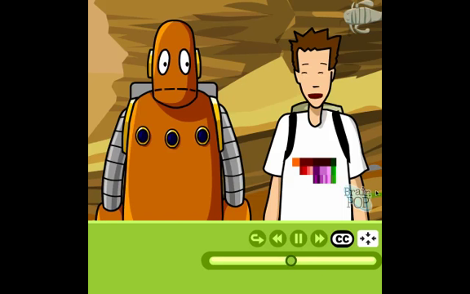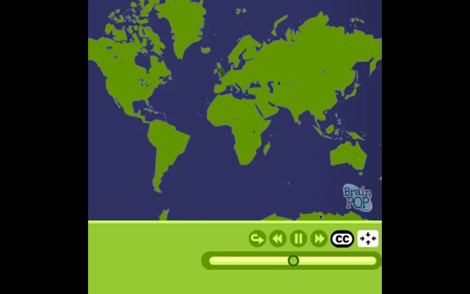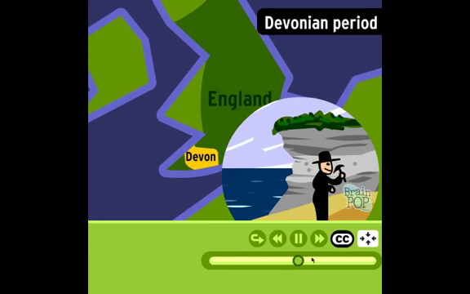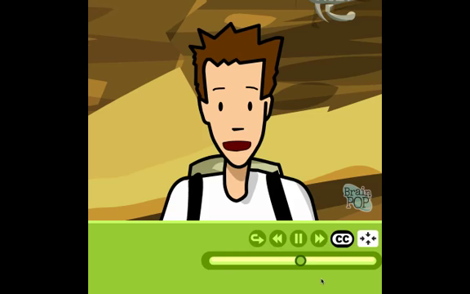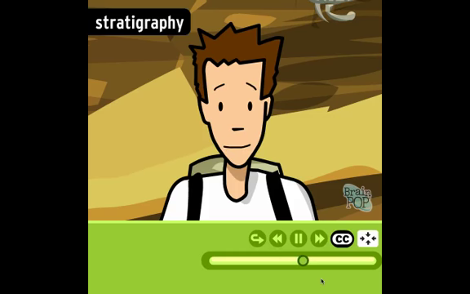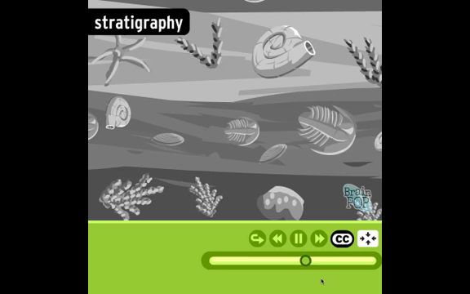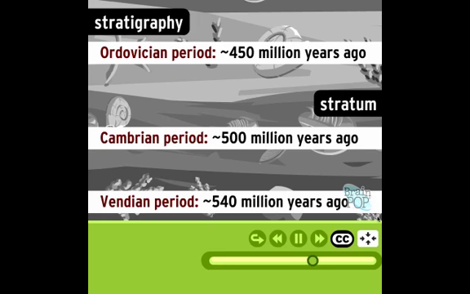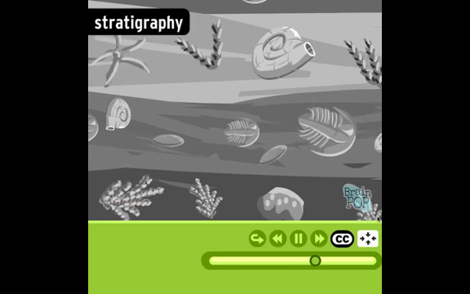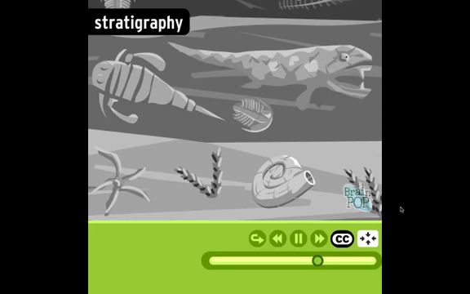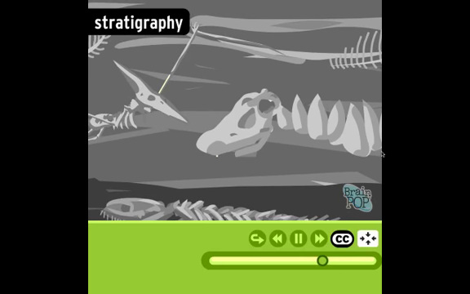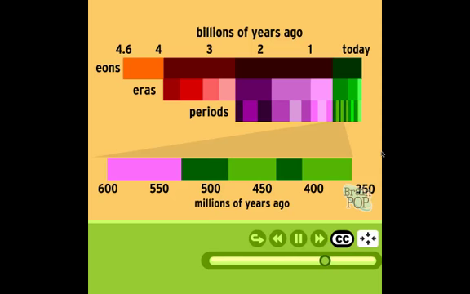Those names may sound confusing, but they usually have a pretty simple explanation. The Devonian period, for example, is named after Devon, England, where rock layers from that time were first studied. The basis for the entire timeline is a branch of geology called stratigraphy. That's the study of rock layers and the fossils contained inside them. According to stratigraphy, a rock layer, or stratum, is probably older than the layers above it, and younger than the layers below it. So, by studying the different layers, scientists can get a good idea of how animals evolved and how the rock composition of an area has changed over time. Right, and they can also put everything into an order.